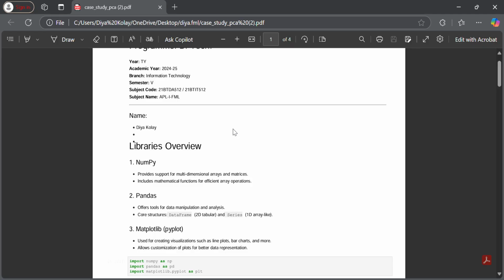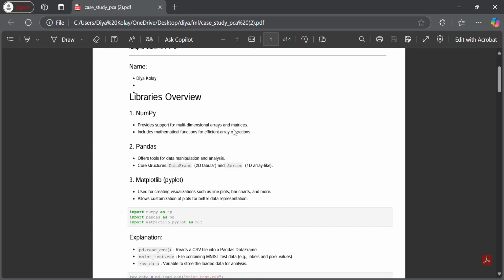This is a detailed explanation of the PCA workflow. This code walks through an application of principal component analysis, PCA, to the MNIST test dataset. Below is a thorough breakdown of every section, including the libraries used, their purposes, and the details of the data transformation and visualization. Libraries overview.